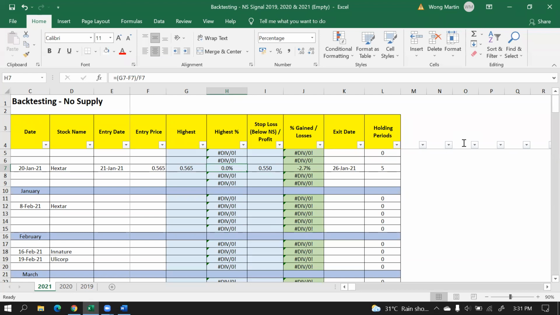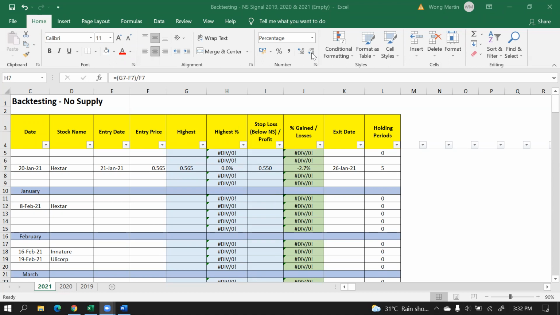Can we consider exit at the end of day instead? You can actually, but for this backtesting purpose, I want to keep it simple to execute first. Then we focus on the end of day. After you do the backtest already and feel more comfortable with everything, then slowly you do the end of day, the 4 p.m. and 4:30 p.m. things. If NS comes with a tail, do you use the bar below the tail? I use the tail, which means let's say the NS got a tail, you use the low of the tail to do the exit.